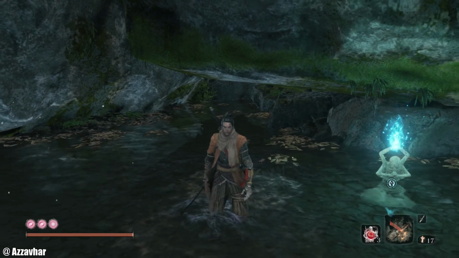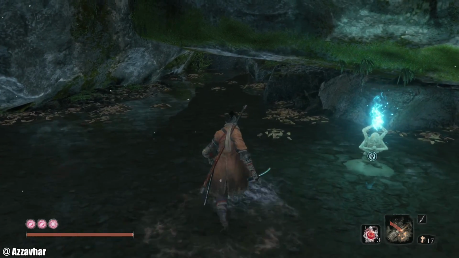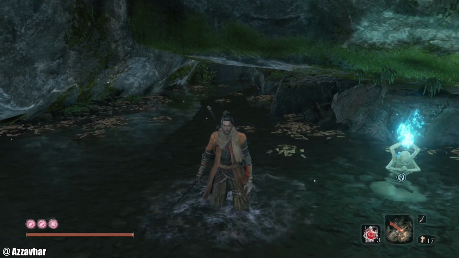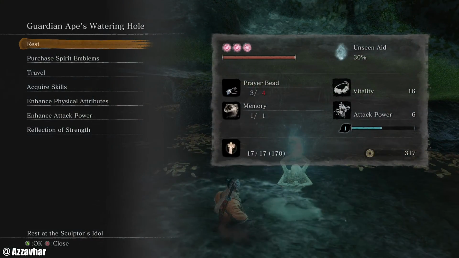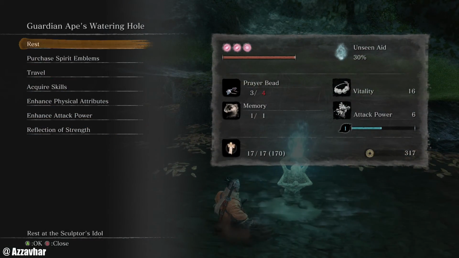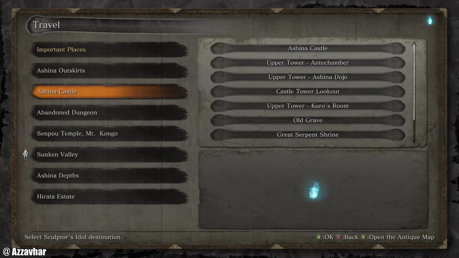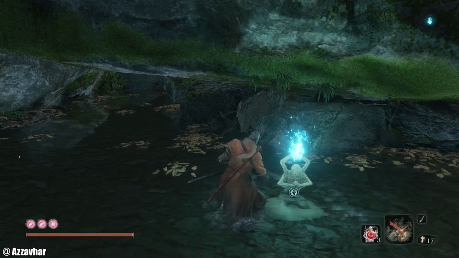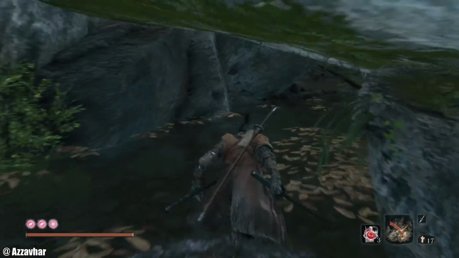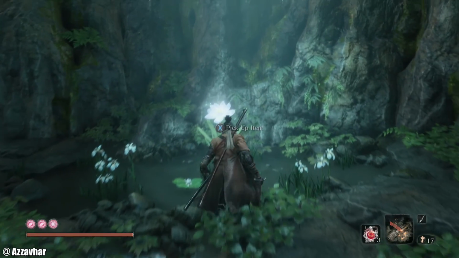So just up ahead we have a key item which will plunge the game into the next phase, which is phase 2, and in that phase Ashina Castle is being stormed by ninjas. So if you've got any business or anything that you need to attend to, now is the time to go and attend to that. It will cut off some of our travel points at Ashina Castle. All of these will be blanked out in just a second. So let's go and pick that up and push the game into phase 2.